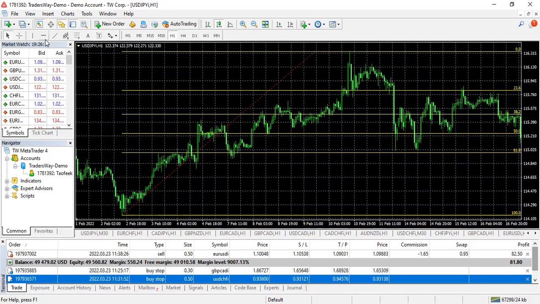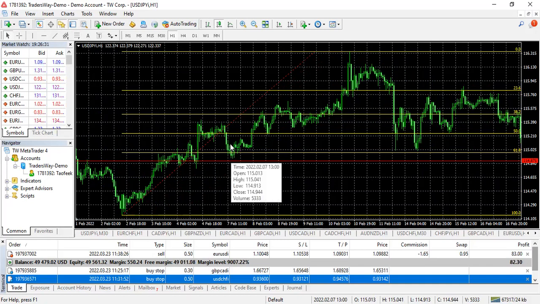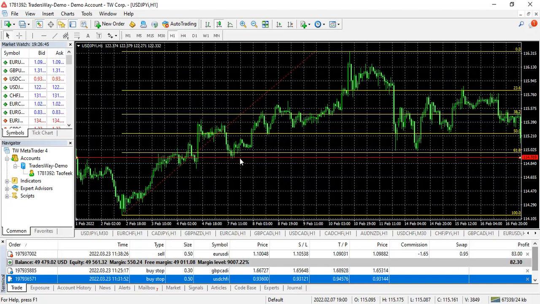At this point, let's assume this is the point I want to enter a trade. The market has gone up here, then reversed back here. So at this point, I'll be looking for a reversal. Can you see the market comes back here, goes up, then another candle shows up, it comes back here. So at this point, I'll be looking for a reversal, which means I will want to take a buy trade. So I can set my stop loss here below this particular market level.